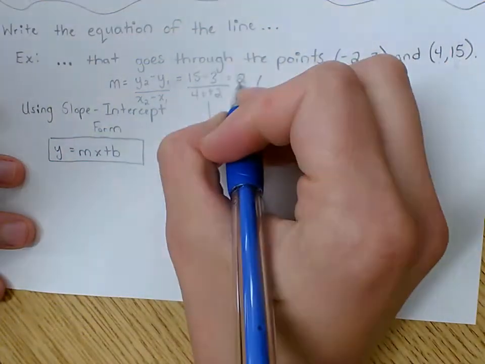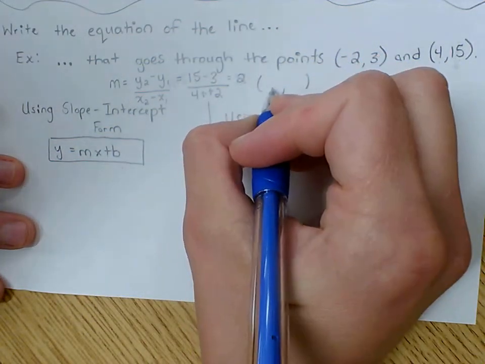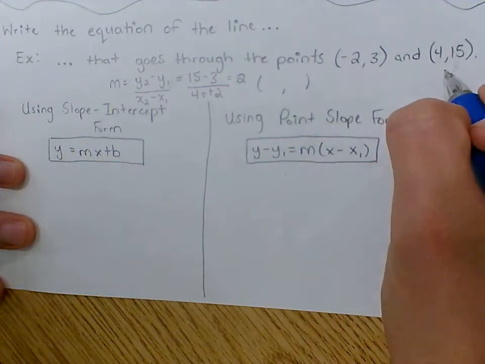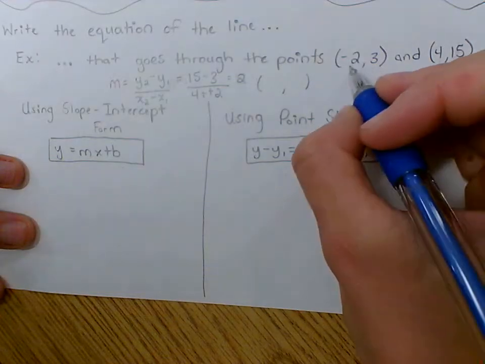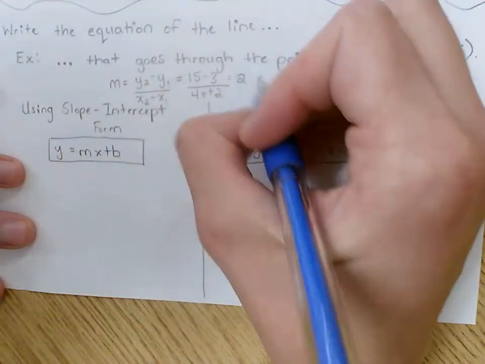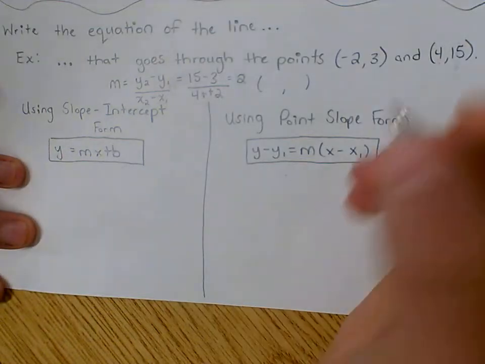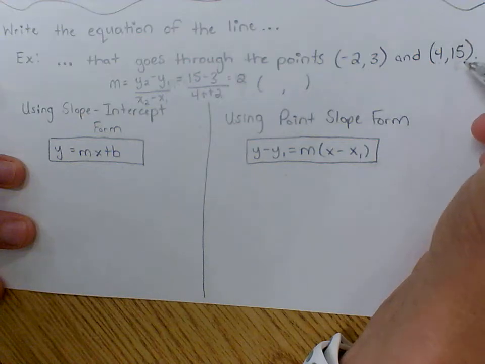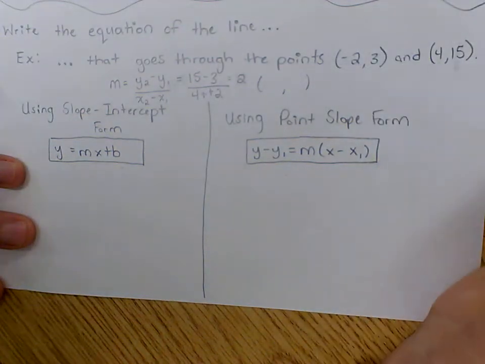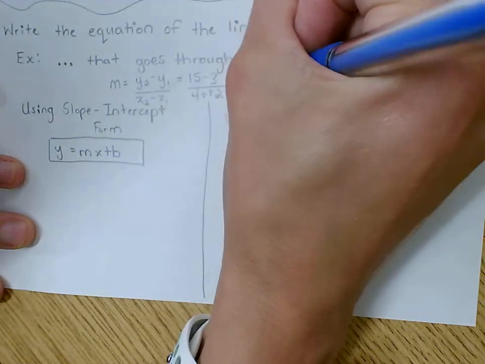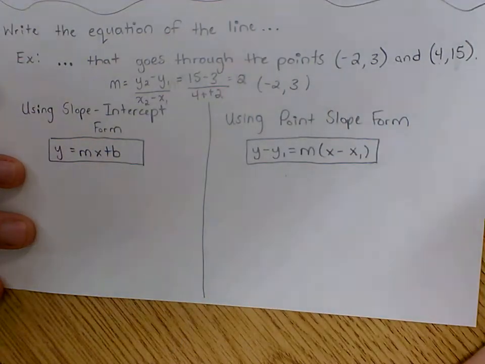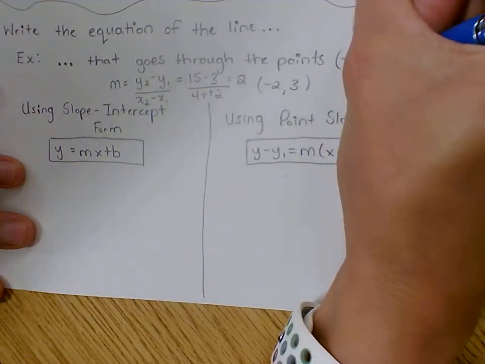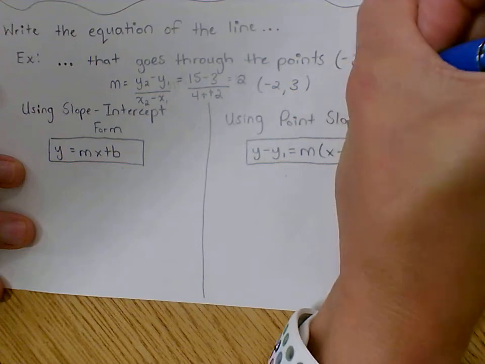Okay, so now we know our slope, okay, and then we just choose a point. And again, the line goes through both of these points, so you can choose either point that you want whenever you plug it into this equation. And so if you don't like negative numbers, you could choose this one. Or if you don't really care, you could choose that one, okay? And so I'm going to choose the -2, 3 to use. And so now I have all the information I need. I know my slope is 2, and then I know that it goes through the point -2, 3.